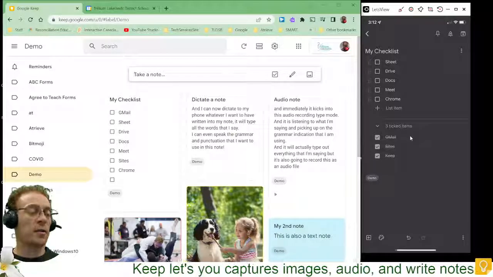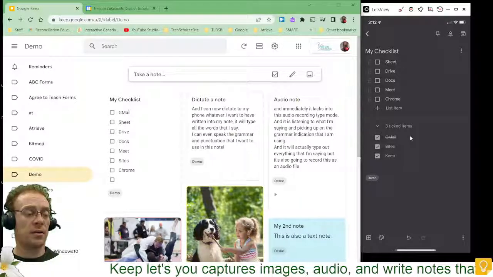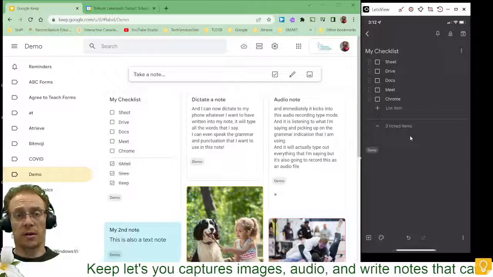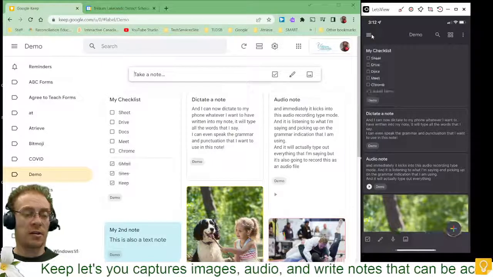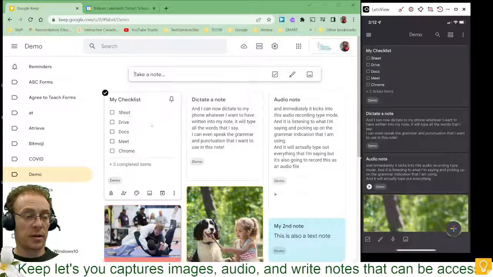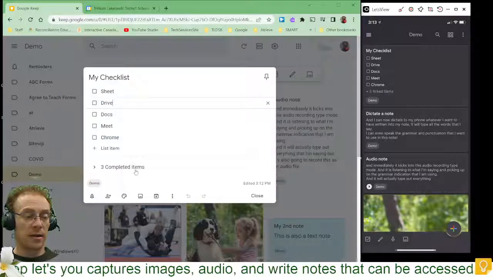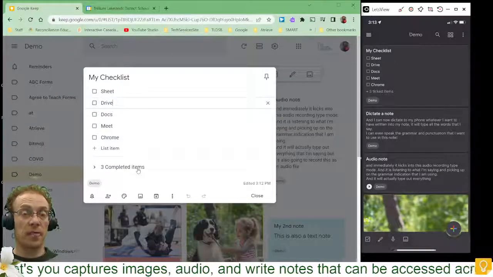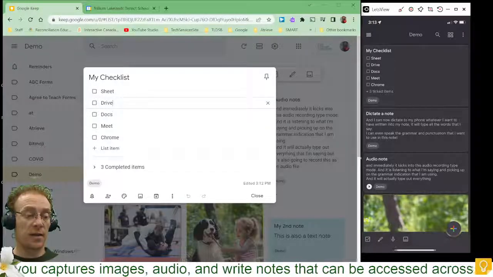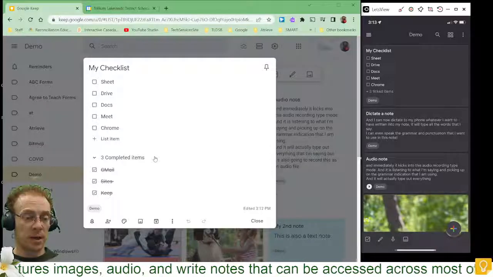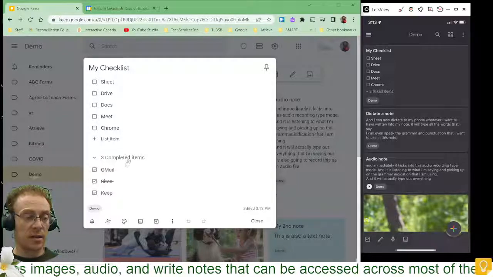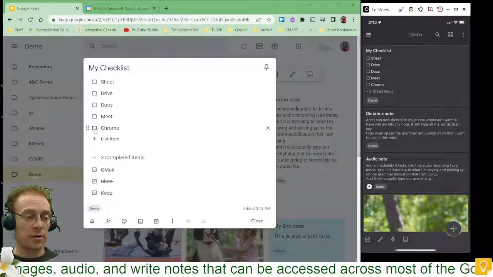And I can decide whether or not I want to view those as items or if I want to hide those items. And the same will be true over on the browser side of things. When I look at the browser over here, I click on that, everything's been, well, not everything. Those three have been completed, it recognized that, and it even collapsed the group just like I did on my phone. I can tap that to open them up again and see what it was that I did and then say, oh yeah, I've done Chrome too.